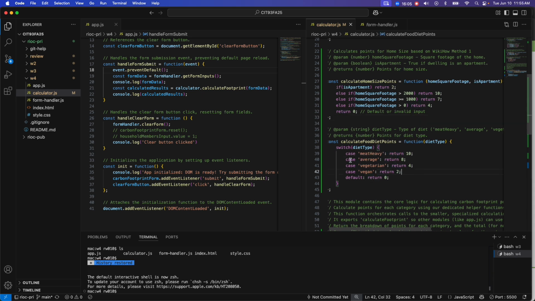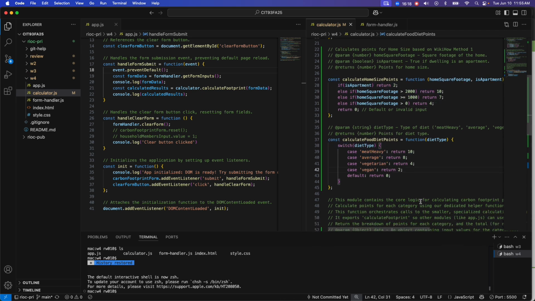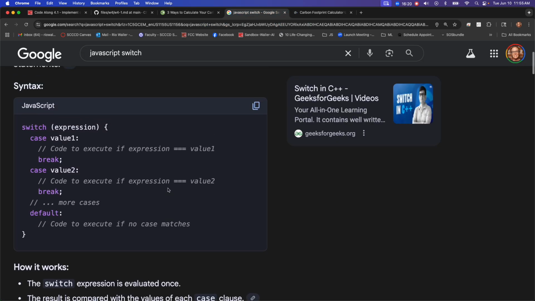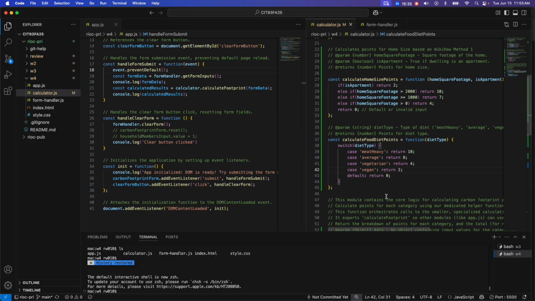So we have our return statements. We're saying in case of meat, do this. So you can kind of say which of these makes more sense to you to reason about if I just read them. Maybe it's this one because we've been doing that. Maybe it's these because it's written easier. But in general, and this was something I found really interesting, if you're doing more complex things, they say if else is a better way to go, but the switch statement offers a more structured alternative. So it's kind of just based on whether you're doing a lot more here. I don't really see that much of a difference for our examples.